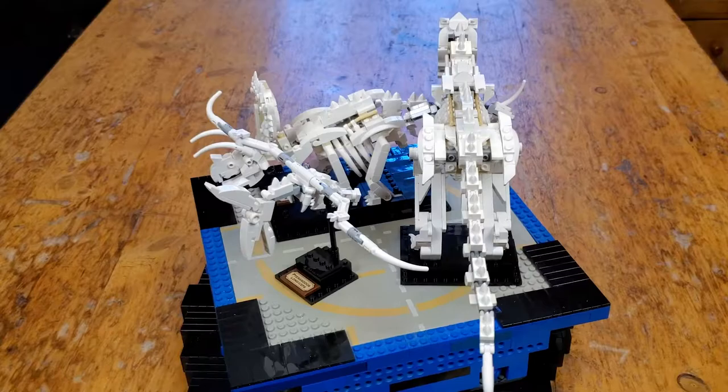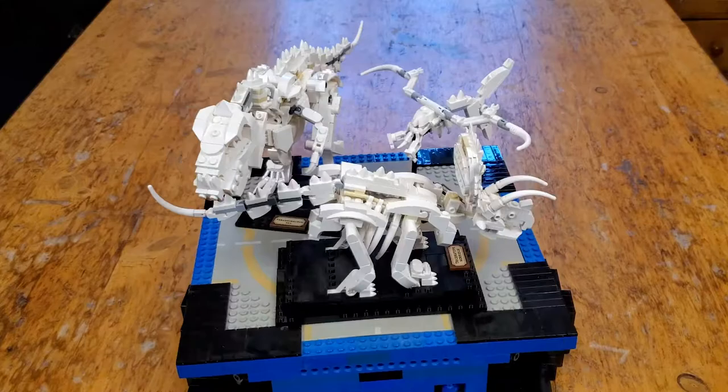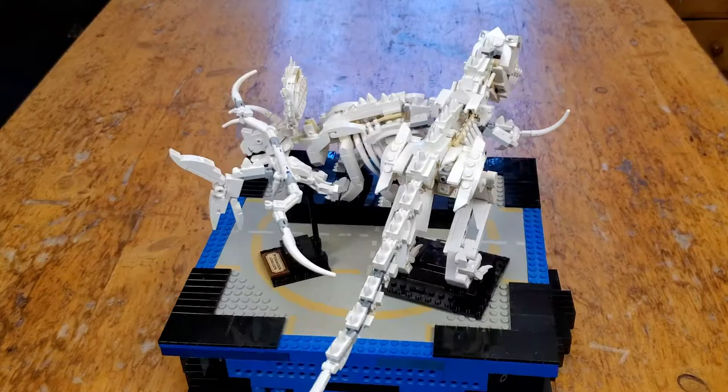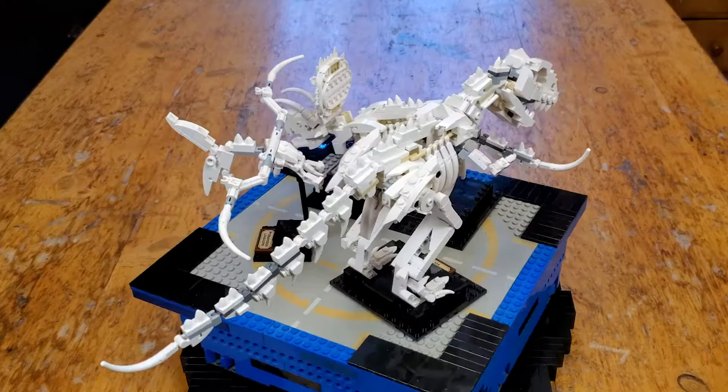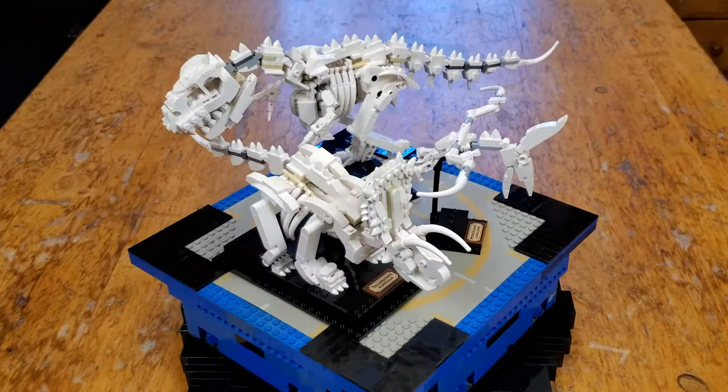And that pretty much covers the features for this kit. It's basically a what you see is what you get. No extra features, not much to hide, but I mean, it's bones. There's not supposed to be anything to hide. And I think it's pretty clear to say that this set is made for display and not for play. Each of the dinosaurs are permanently affixed to the display stands, so you can't really remove them and play with them. And even if you did, there's a lot of tiny little bits on them that come off really easily. So play is not really ideal. But as the display piece, it looks fantastic, and the little display stands work really well with showing them off.